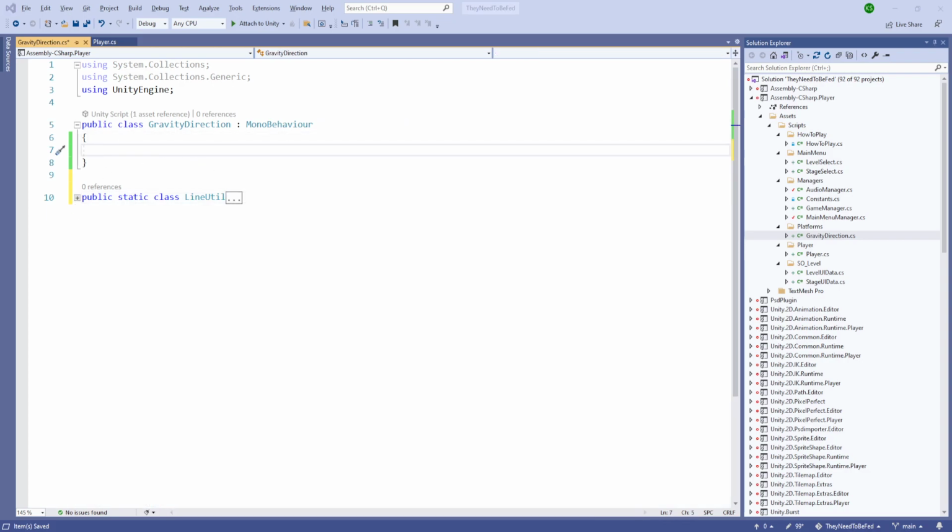Now what we are going to need in our gravity direction is, first we need to check if it's a circle.